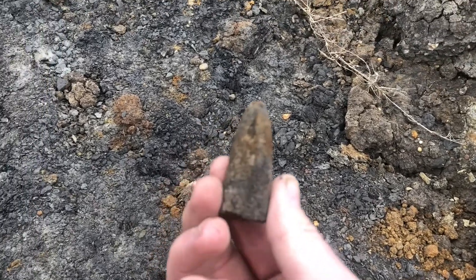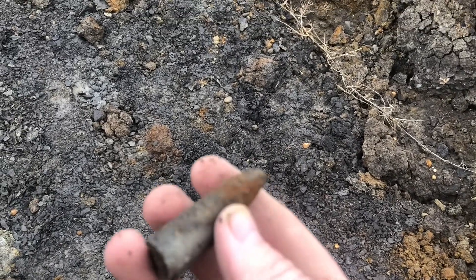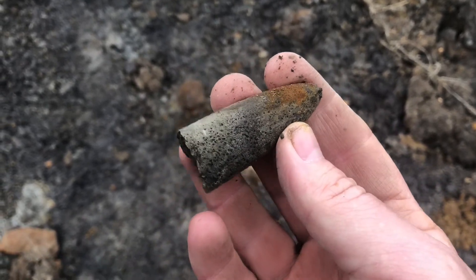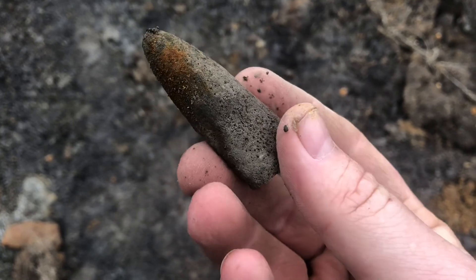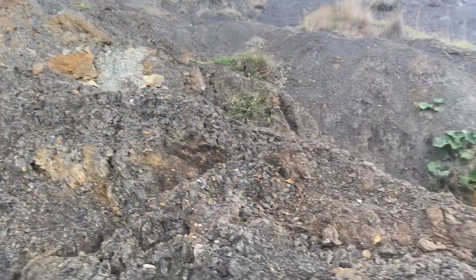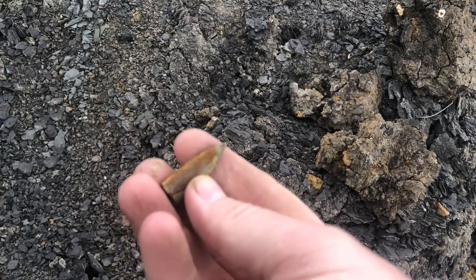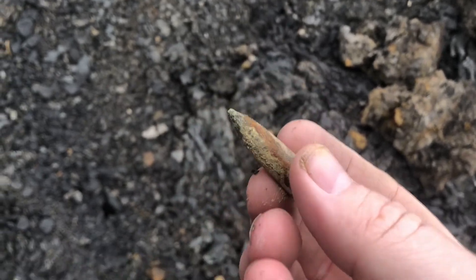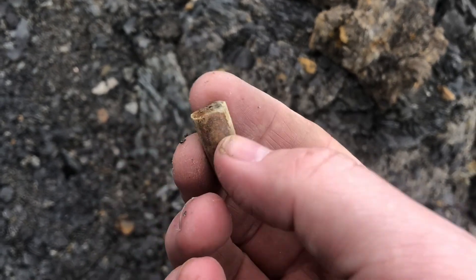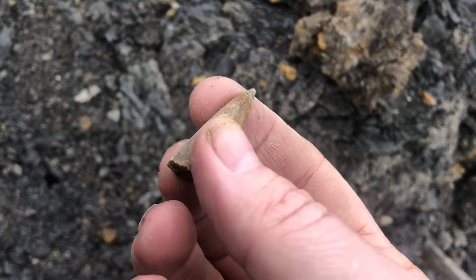Here's the top of a belemnite — that would have been a huge one if it had been complete. You do find them here which are really massive; some of the best in England. We've got another tip of a belemnite — it's a nice colour. Like I say, you do find the whole ones here. In one of the last videos I had some whole ones, only small but really really impressive. So hopefully we'll keep looking.